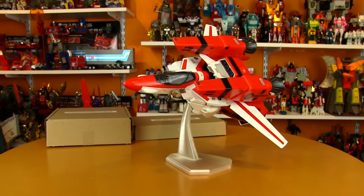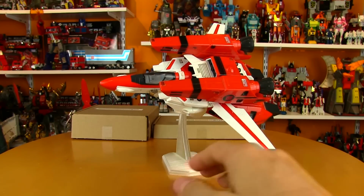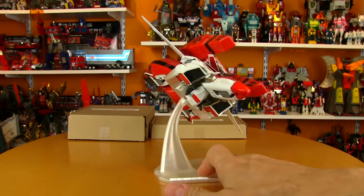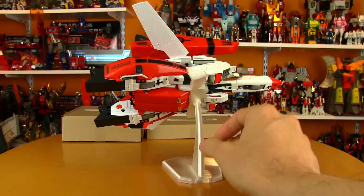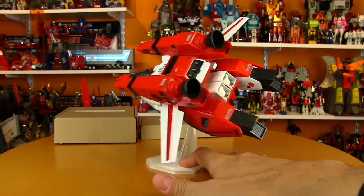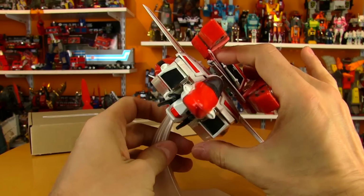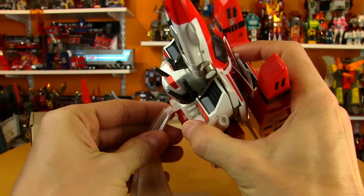incredibly impressive. Give it a good bump. There's going to be some wobble if you bump into it with your leg or your hip, but that is incredibly impressive for how heavy Jetfire is. He's got some metal on him, and this stand is doing an incredible job of holding on to him nice and secure, especially for a connection point that doesn't click in.